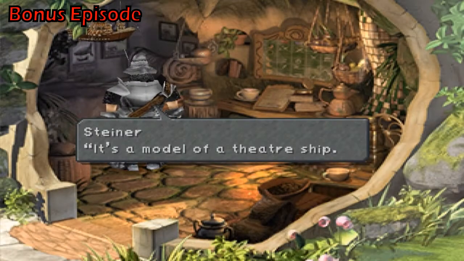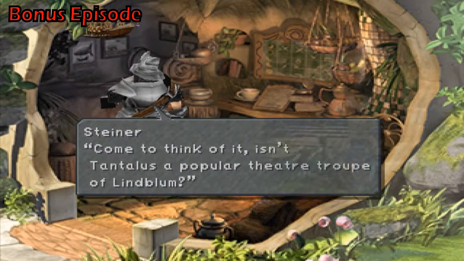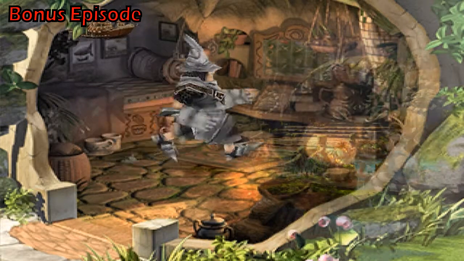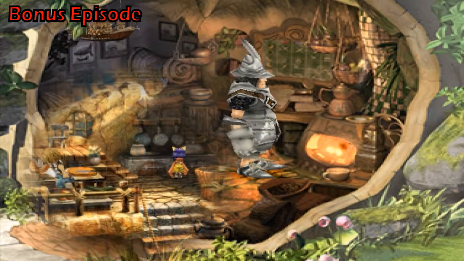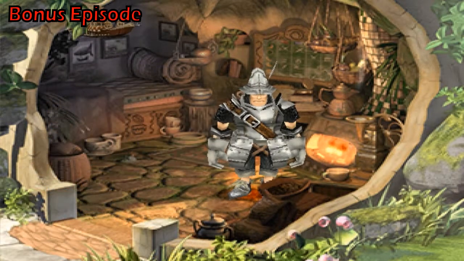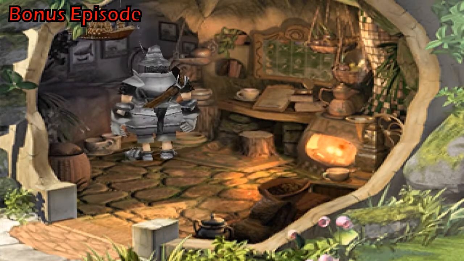And then the next side quest is the rare coffees. We've already got two. We've got the Mocha Coffee from South Gate, and we've got the Kerman Coffee from Madain Sari. We got that very recently. And then the last one that we need to get is the Berman Coffee, and we need to get that in Dali, but that's not going to be until Disc 3.